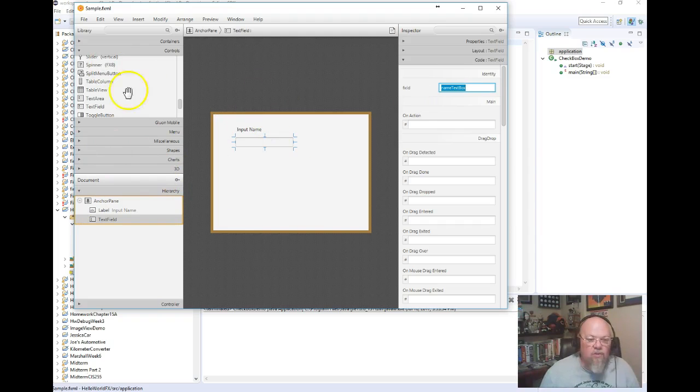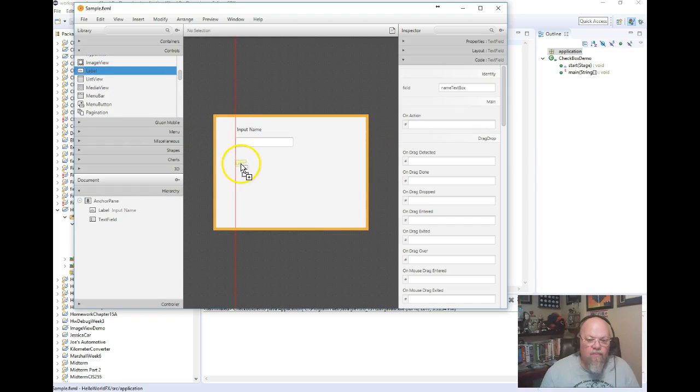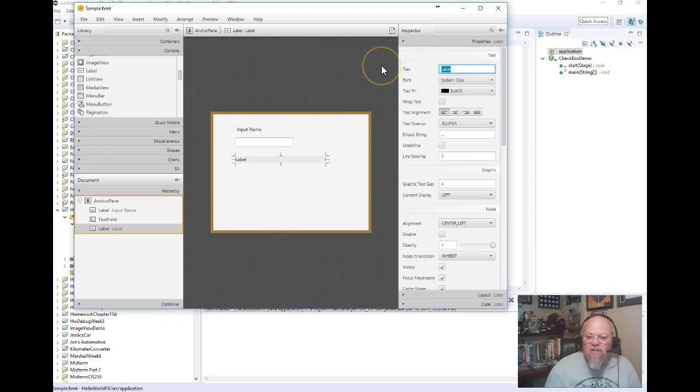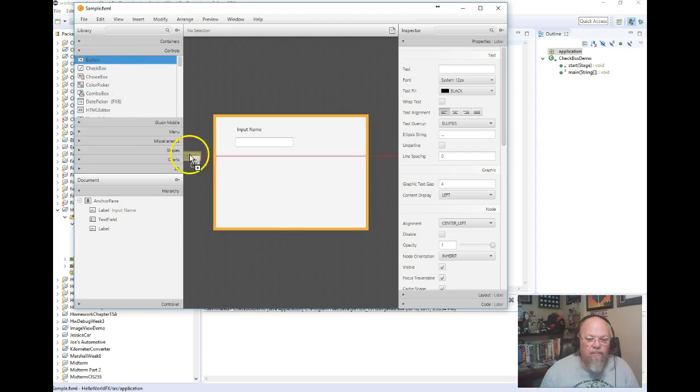I'm then going to add another label. I'm going to call this output label. I'm going to make sure the properties has nothing in the text and remove it all. And then I'm going to come up here and add a button.